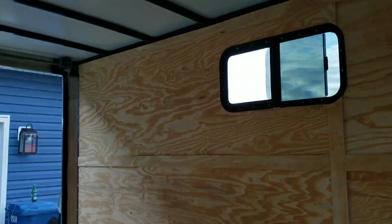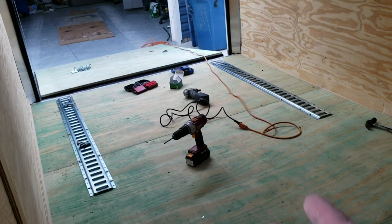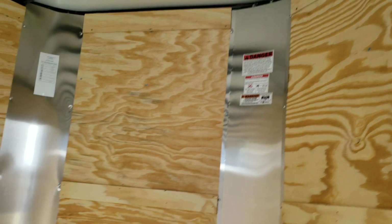And then in the future, I'm going to get some E-Track or something to put on the walls too, so I can do some organization, a place to store straps and E-Track accessories. And heck, I might even put a broom in here so that when you're off-road and your machine is muddy and you pull it out for the day so you can camp in here, it'd be nice to have a broom so you can sweep your floor out. Possibilities are endless. Might get some cabinets and put up here. But yeah, one thing at a time here.